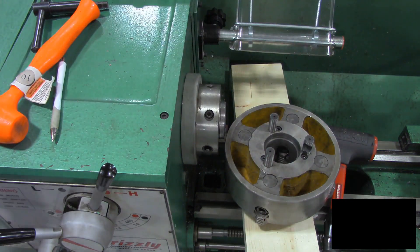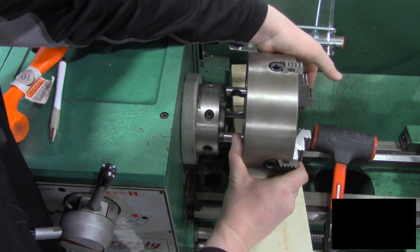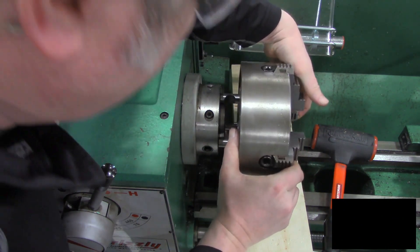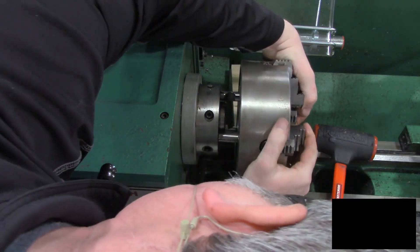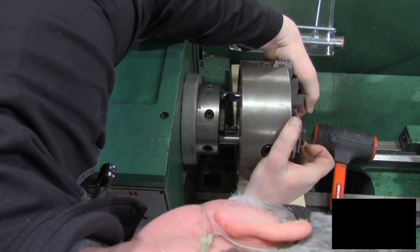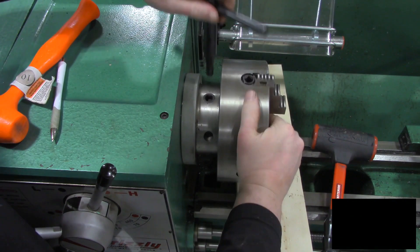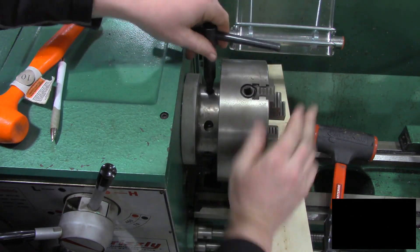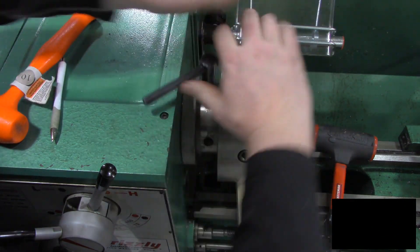Then we install the little screw that locks them into position. Now with all of these adjusted to the correct depth, I think we'll have a lot easier time getting this in. A little discouraging that it happened while we're shooting the video, but also it was kind of a blessing because now you got to see what happens. With any luck, this will now slide into position and the cam locks will engage properly. There it is — those are in place. It engaged, it engaged, it engaged, and it engaged.